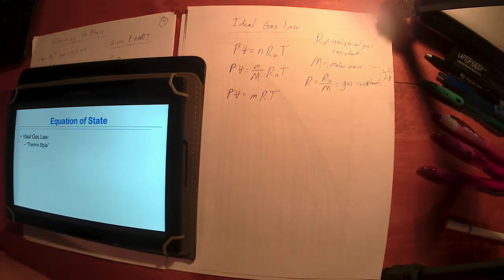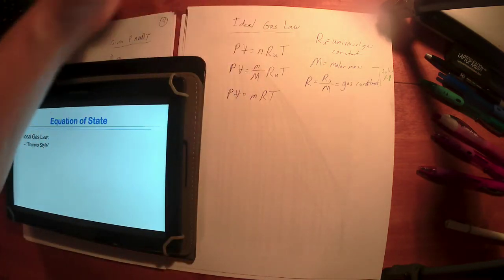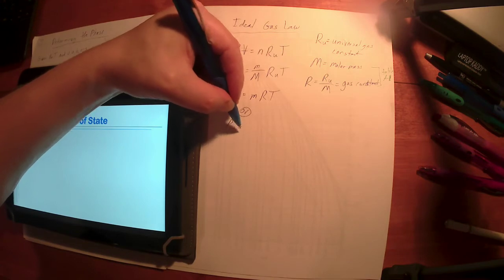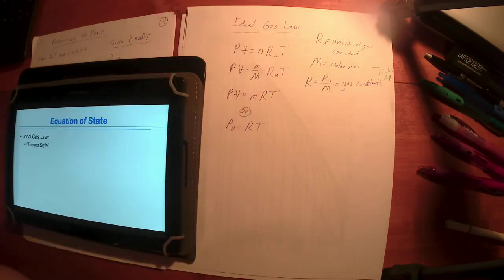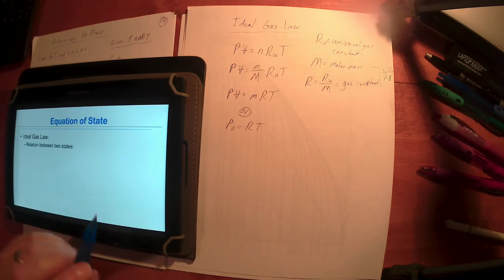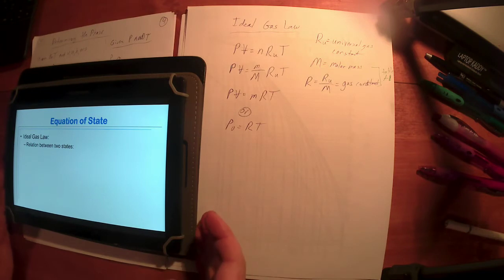So this is the form we'll use. Nothing wrong with any of them, but this one's also pretty handy. If I don't know the mass, that's fine, just divide by it. So take the specific volume, the reciprocal of density. P little v is equal to RT for any ideal gas. Okay? And this becomes very, very powerful.